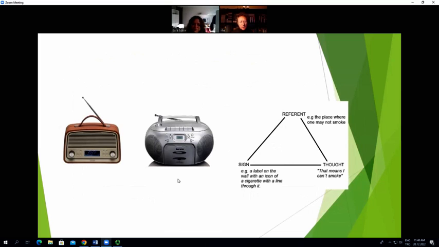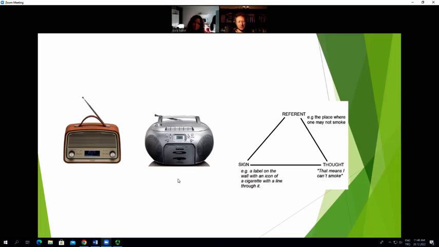Here we can see two different radios. They both do the same thing, but they have very clearly different meanings in terms of form giving. One is very geometrical, and I think some people would probably view it as cheap. On the other side, we've got an object made of leather with ivory colors that draws on our cultural understandings of retro objects, and also our understanding that leather is expensive, to tell us that this is a high quality object. On the right side of the screen, we have the semantic triangle, with the sign, the referent, and the thought.